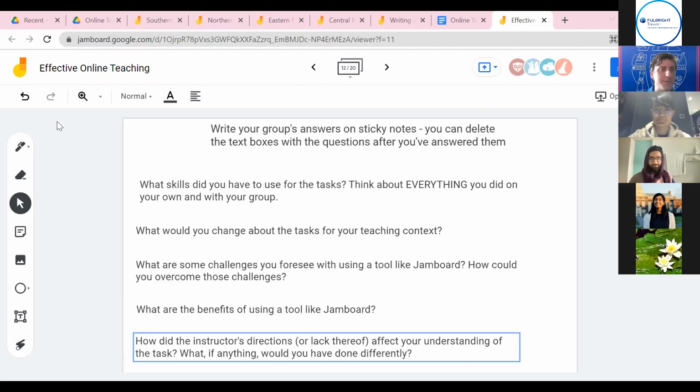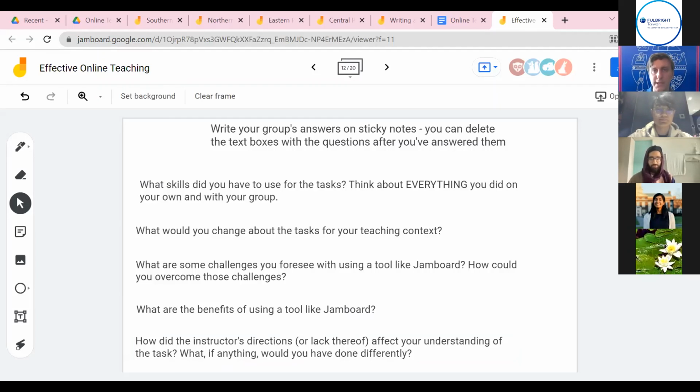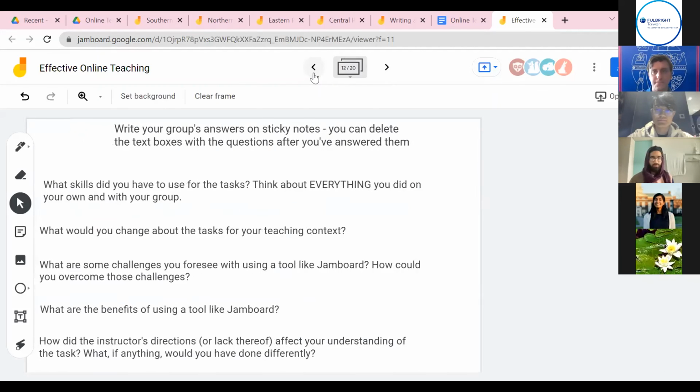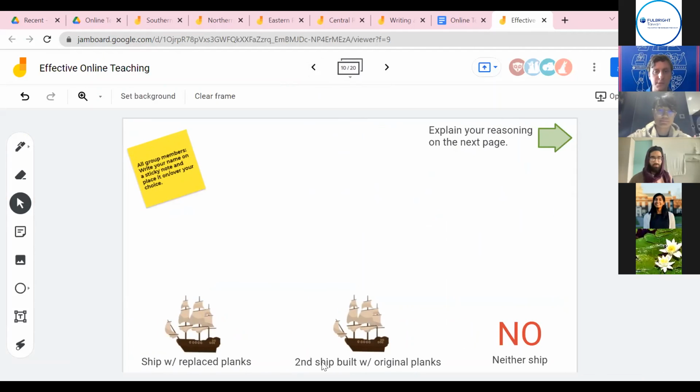And I just want to show you a couple of things that went into the planning when I was putting together this Jamboard. You'll see that some of the frames have arrows and some don't.